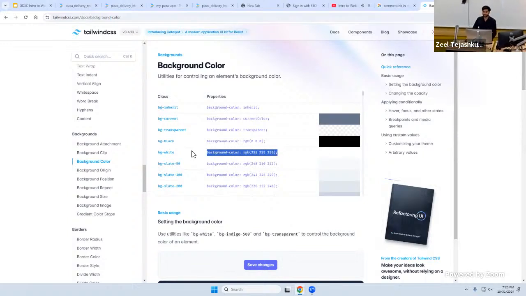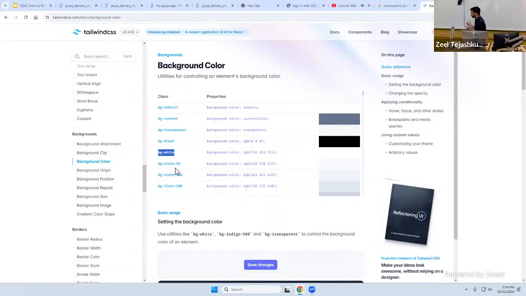So if you had to write the same thing in CSS, this is how big of a code you will write. But since we're using Tailwind CSS, this is all that we need to write to get this style. And everything we have here is already predefined. You don't have to code that again. It has already been done. All you need to do is reuse it.